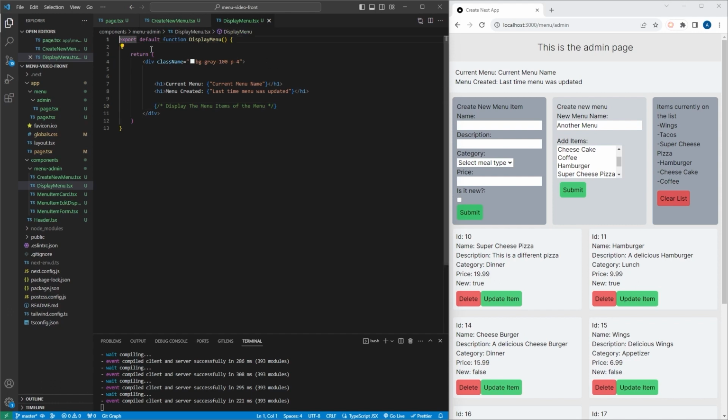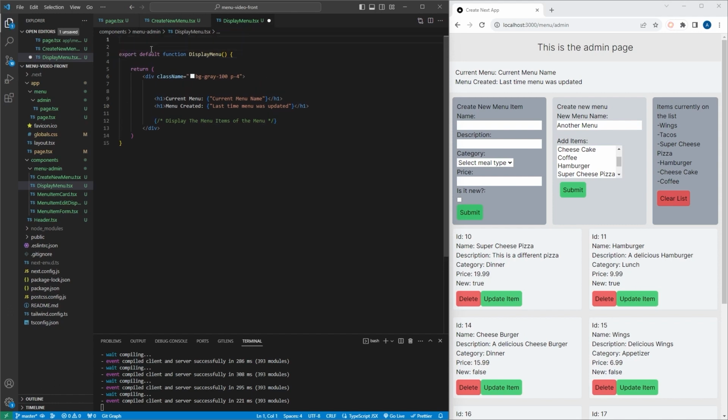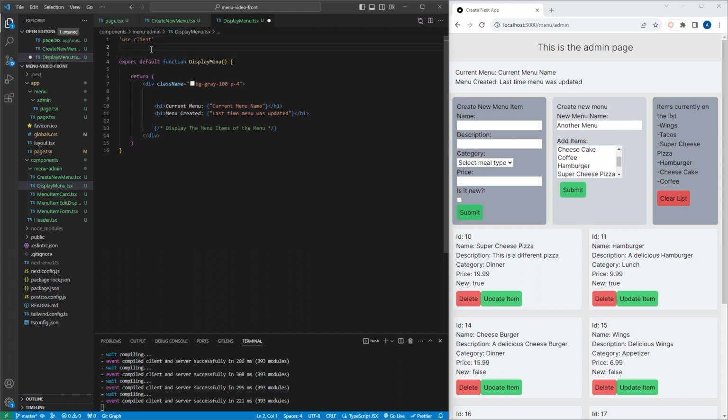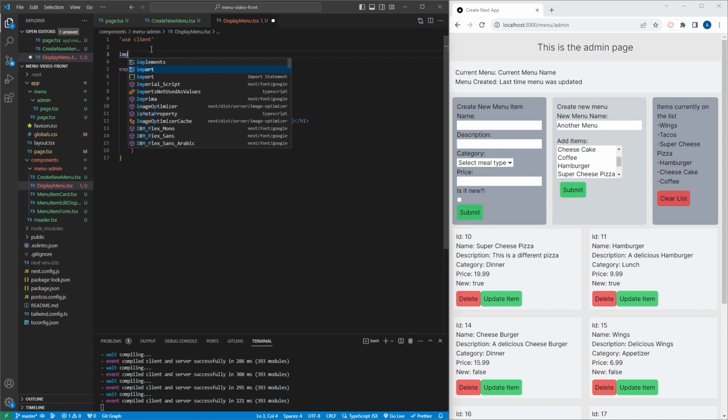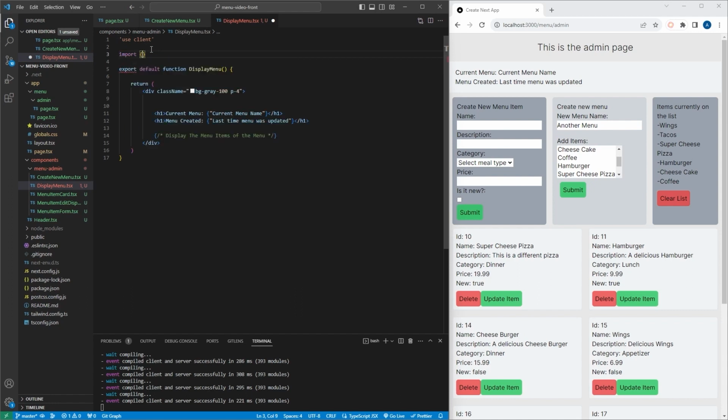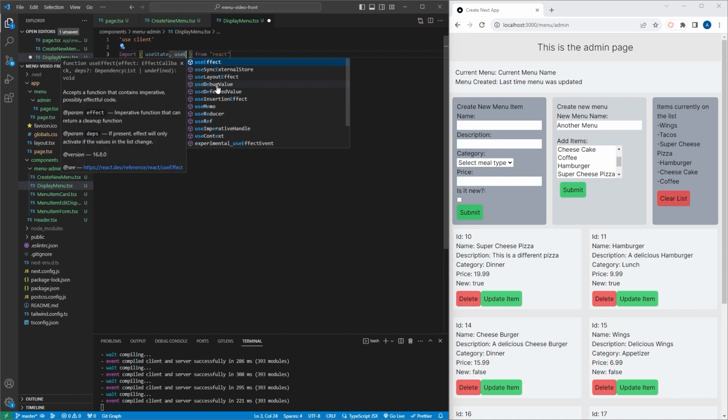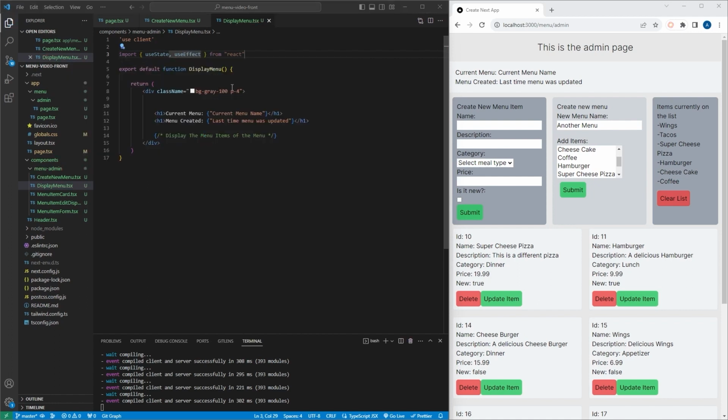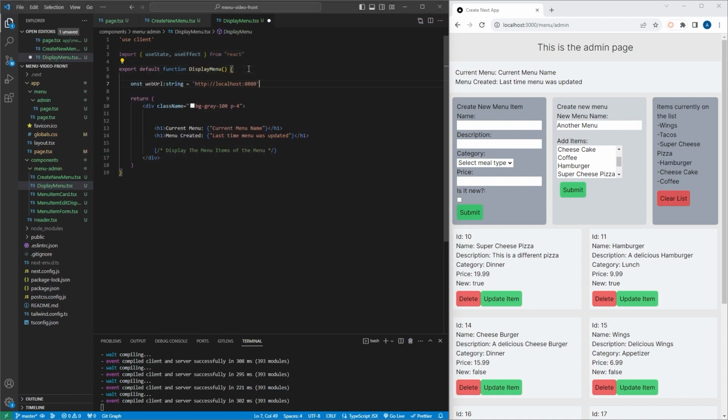So in order to do that, just like always, we're going to need to use client. And then we're also going to need to import use state from React. Okay. And we're also going to need use effect. And then let's just go ahead and get this out of the way a little bit early on. I'm just going to copy and paste it this time. Okay. Got our backend URL.